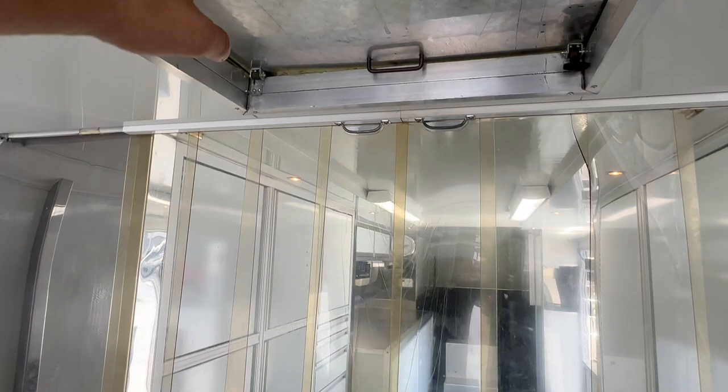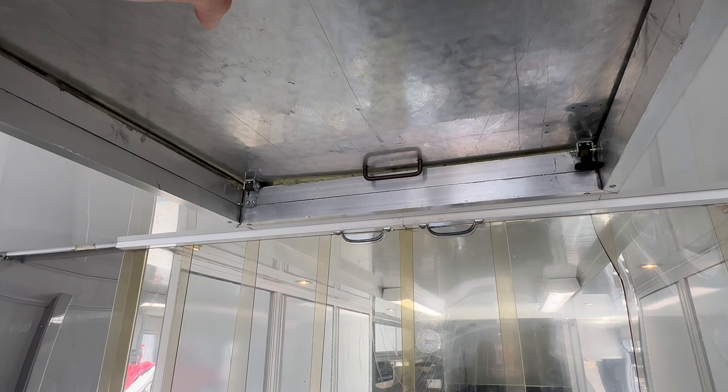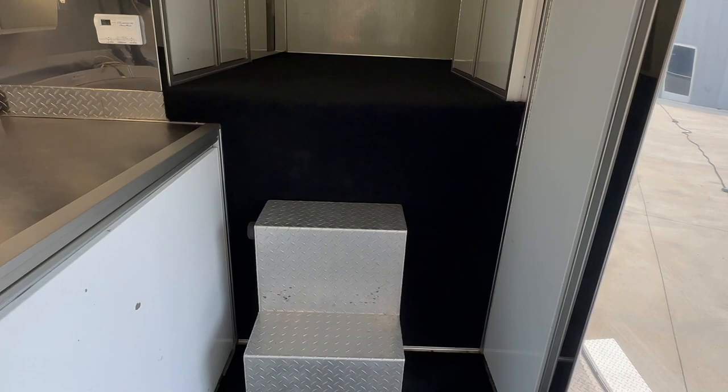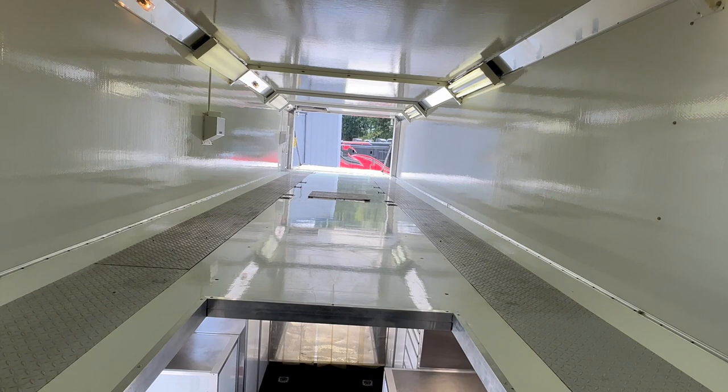I'll give you a little view of the upper deck. One thing I noticed — they put in an inspection hatch right here so that if you're tying down two cars in the upper deck, you can tie the rear of the front car down and the front of the rear car down. Very nice to have those inspection ports midway in the trailer. Going up the steps, the upper deck is as clean as the bottom. There are D-ring tie-downs, and you can see that inspection port midway.